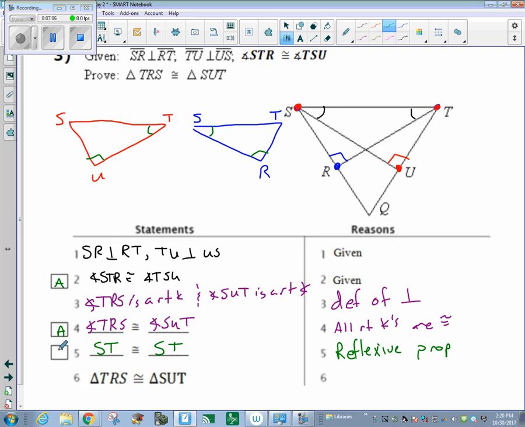And with that, then that gives us a side, and you will notice that in our two drawings here, we have two angles and the side not between the two angles. So my reasoning why these two triangles are congruent is angle, angle, side.